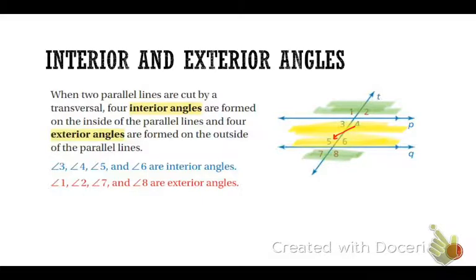So now look at these exterior. Do you see how angle 1 is on the left side of the transversal? Angle 8 is on the other side, on the right side of the transversal. So they're alternate exterior. What do I know about them? They're equal in measure. So if I know angle 1, I can go directly to angle 8, and I know what angle 8 equals. And that's what we're going to do in the next example. All right, are you somewhat following what I'm saying? Yes. Interior, alternate interior, and exterior.